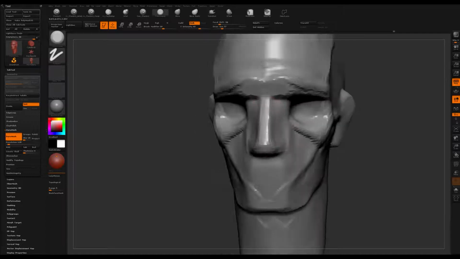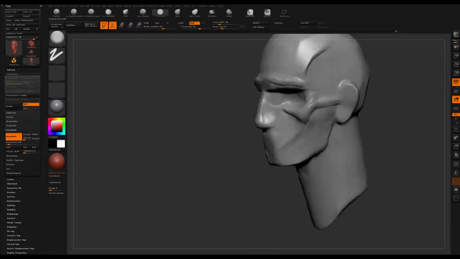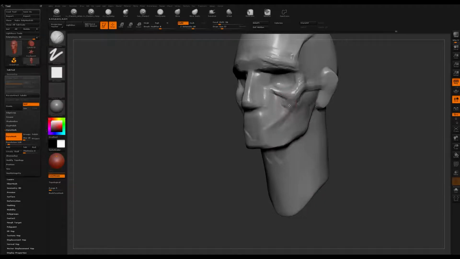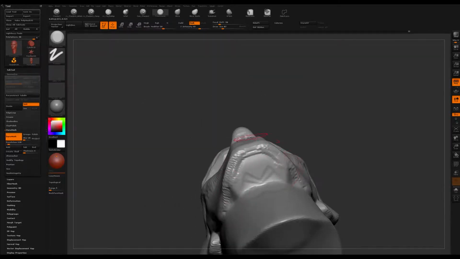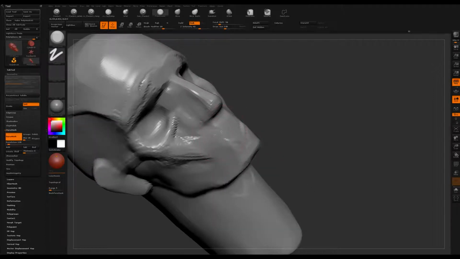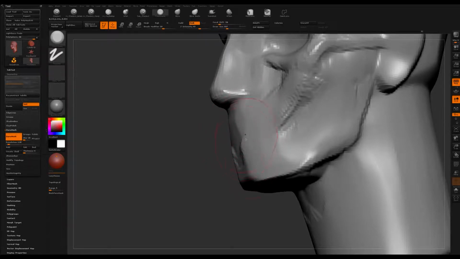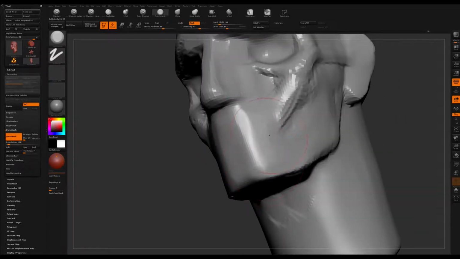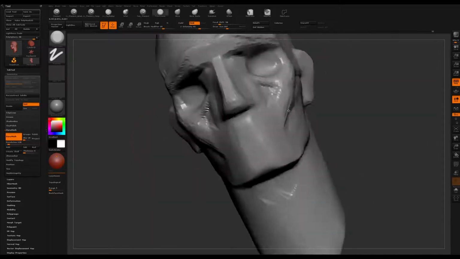Grabbing my trim dynamic brush to plane this off a little bit more. What we want to feel with the mouth is sort of a horseshoe shape, so that the teeth and the lips sit on sort of a rounded cylindrical shape as opposed to being flat. We don't want a flat mouth. So that's also another reason for creating that big scoop out of the face to start.